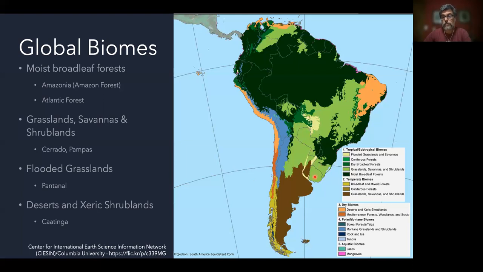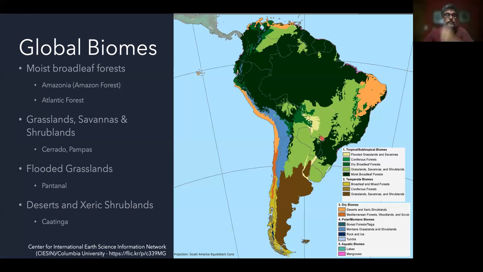You also have the Pampas here, the grasslands in the south. So under grasslands, savannas, and shrublands you have both the Pampas and the Cerrado, which are very different. It's hard to think of them as the same unit, but broadly speaking, they're classified under the same kind of biome.